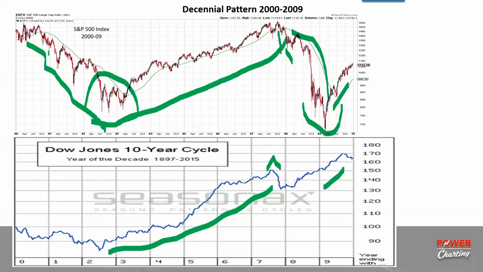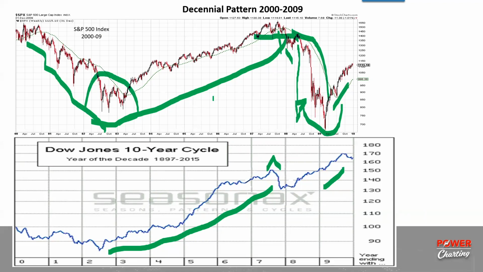So this is a very interesting period where the Decennial worked in the down years, it worked in the up years, and then we had a variation on a theme after the 07-08 peak. And this is a very interesting distributional top. This is the end of the dot-com era. Here is a very interesting top. And this is an important top that very well defined the bear market that was coming later.